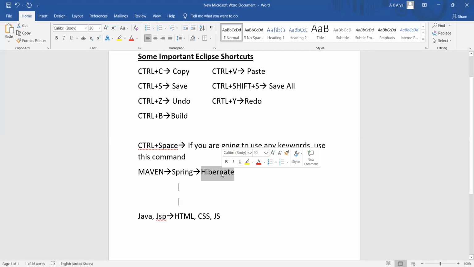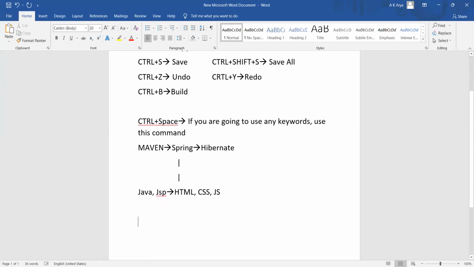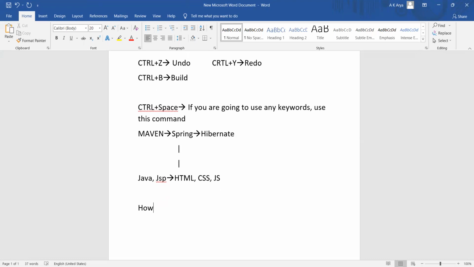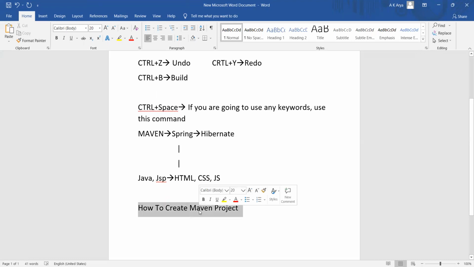So database, backend language, and front-end language, we will know all together. After completing this, we can say we are full stack developers. So again we are going to start from scratch. Put down one heading, how to create a MAVEN project. For example, to understand all the project development activity, let's say we are going to create one employee project.